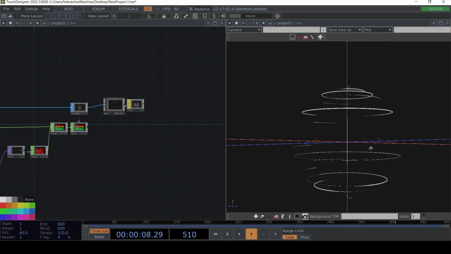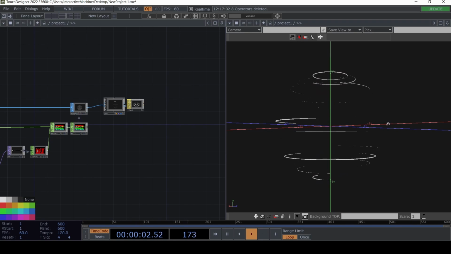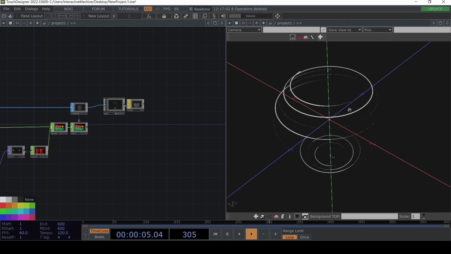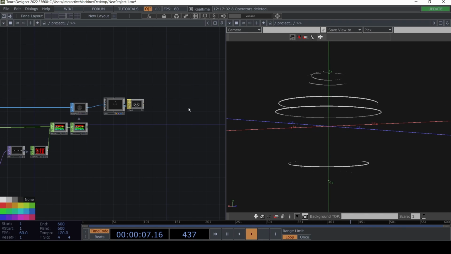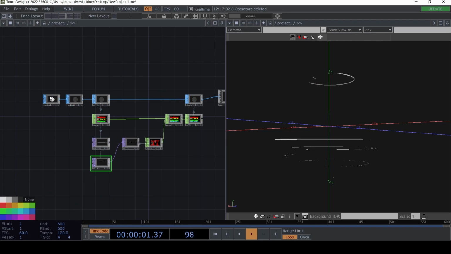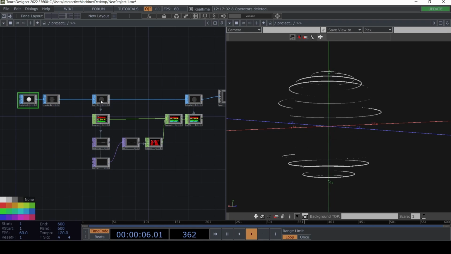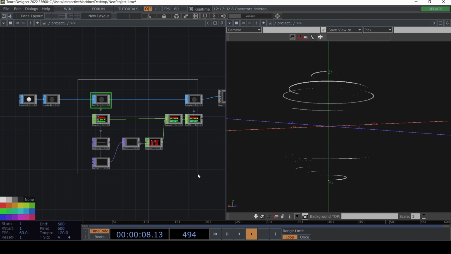So right now, in the scene that I had in mind, I want to have this in the middle, and on the sides, I want to have also 2 spheres with the same technique, but a little twisted. So what I want to do right now is first collapse selected this.